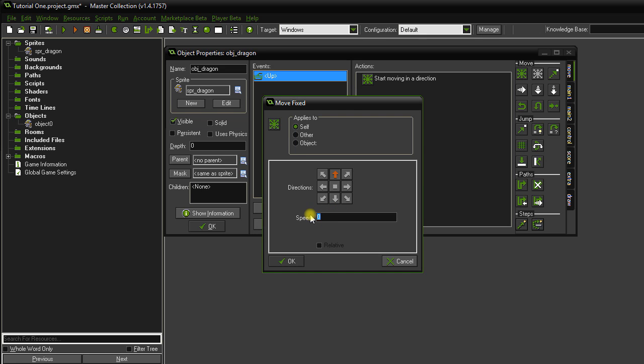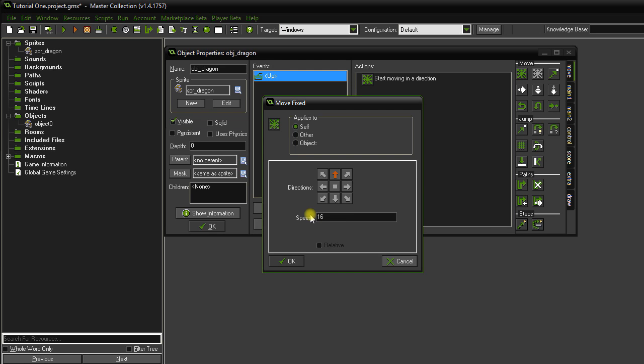Now the speed is going to be based on how many pixels per step that the object is going to move. We'll talk a little bit about that later, but if you think of the basics of pixels and how big your screen is, or how big your game screen is going to be, we need to determine how quickly it will move across.